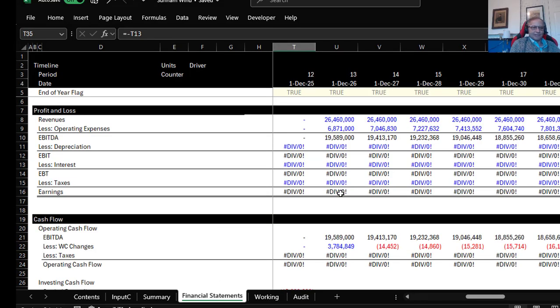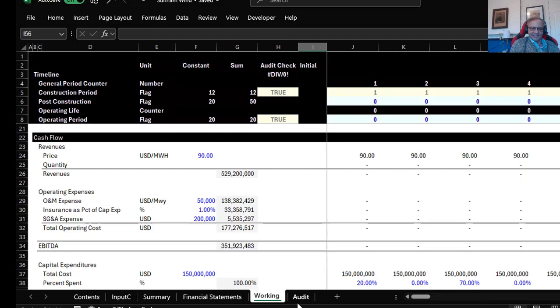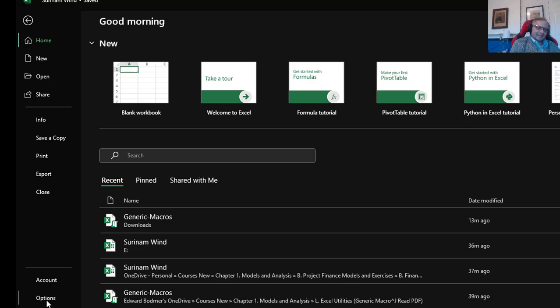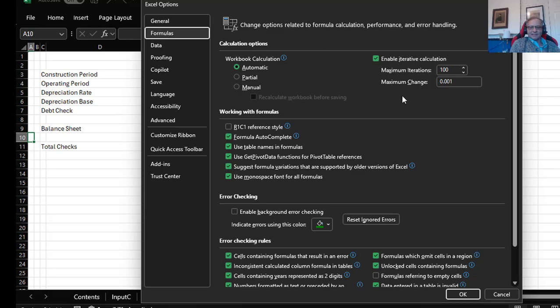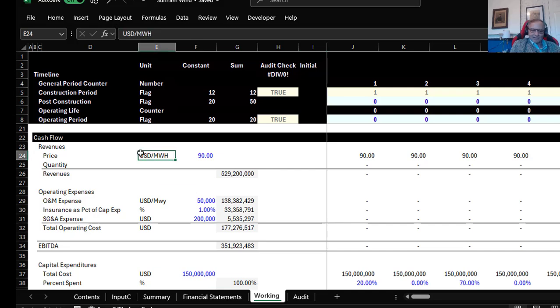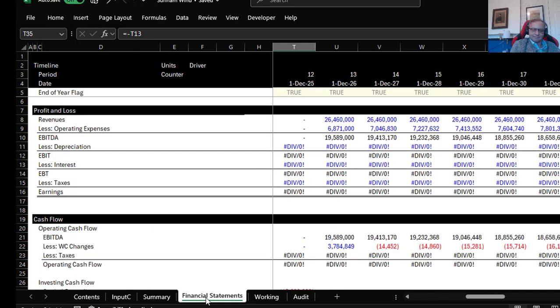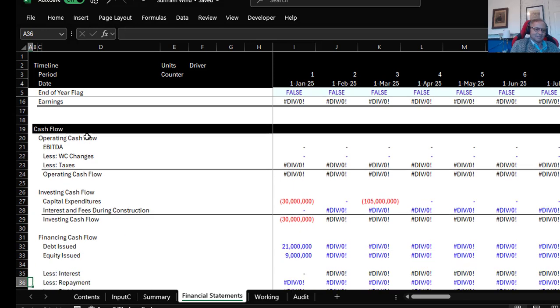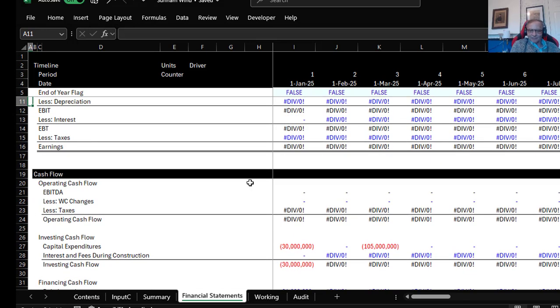Oh, crap. And then we have our financial statements, and we have some working analysis. And I think what happened, I need to, this time I'm going to explain this later, but it has iterative calculations, so that's not true. So those are some of the things we're going to do, and I'm going to do it really quickly, and maybe we can find out what's wrong. They started begging for the financial statements. The financial statements are just the profit and loss. You put the EBITDA in, you put the depreciation in, and everything comes. Now, depreciation, I must have made some idiotic mistake on, and that seems to have caused everything to be a problem. Let me just fix that.